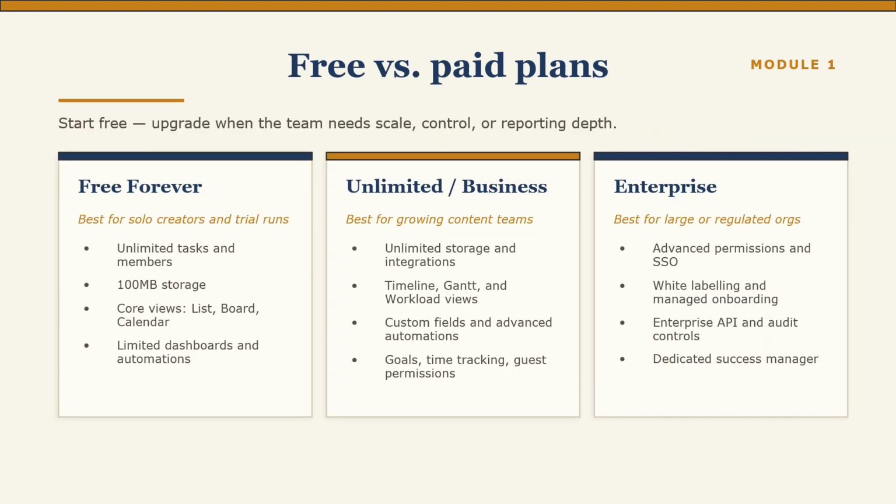ClickUp offers different plans, including a free option and a paid plan with additional features and capabilities. If you're just learning ClickUp or managing simple projects, the free plan can be a good place to start. However, some advanced features, storage limits, reporting capabilities, automation options, and other functionality may depend on the plan you're using. So before choosing a plan for your organization, always check ClickUp's current pricing and feature limits.